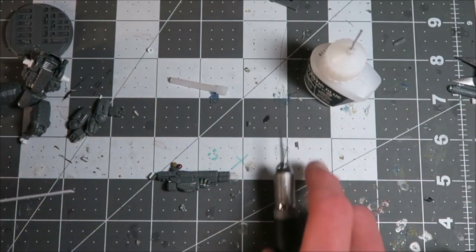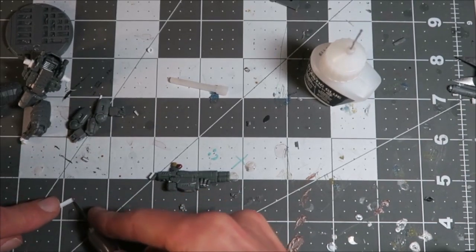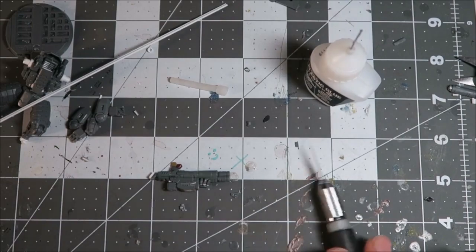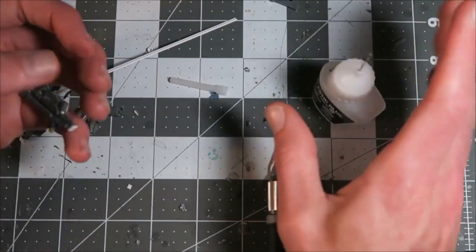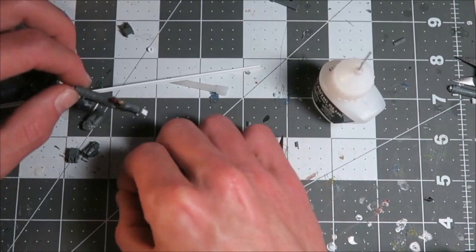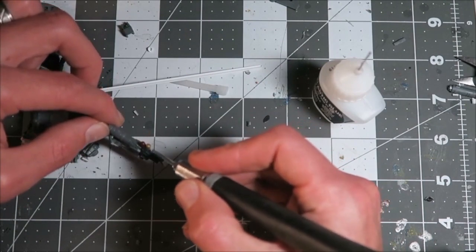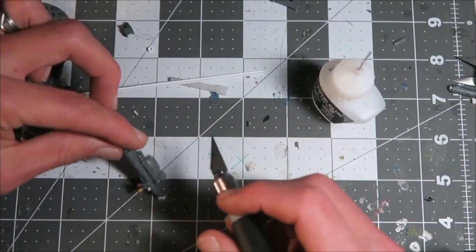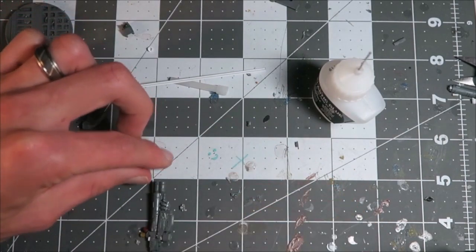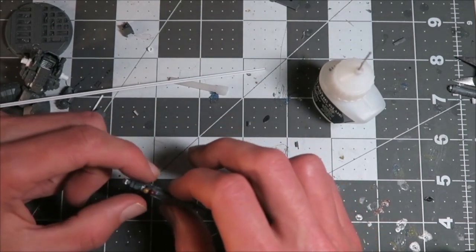What I'm going to do, you don't have to do this, but I'm just going to put a tiny bit of plasticard on the back of this plasma rifle just because it looks so different from the others. Just to sort of maybe bulk it out a little bit. Oh, come on now. Do nicely. I'm sorry I keep banging the camera, guys. Like I said, I'm not really set up for this, so I'm just working with what I've got.